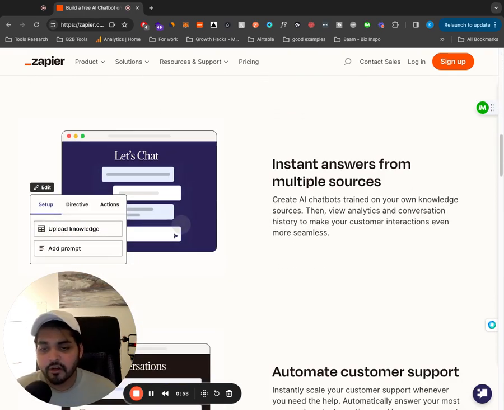The second one is around leads, where you can work with any clients that are coming onto your website and answer their quick questions. So just give them anything they need to know with an AI bot that is trained on your knowledge and all that stuff. So you can remediate all their concerns and hopefully get them to convert as a customer, or as a lead, qualify them as a prospect. So those are different ways you can use an AI chatbot on your website.